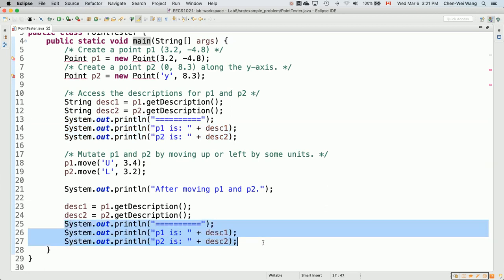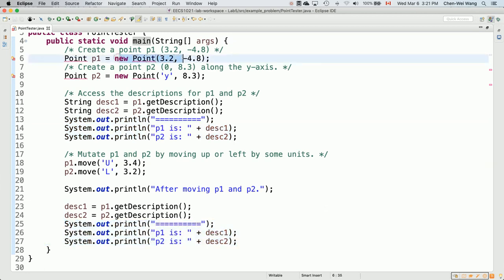Between the System.out.println calls, you may use the new expression to create new objects, and you may call some accessor method so you can store the return value into some variables, or you may call some mutator method to modify the attributes for the context object, right? We talked about all these concepts in the previous video. So now what I would like to show you is exactly what you will be given and what you will be expected to do. I'll do that for this particular simple example together with you. You follow the same pattern and workflow for completing your lab exercises and also for the upcoming lab test.